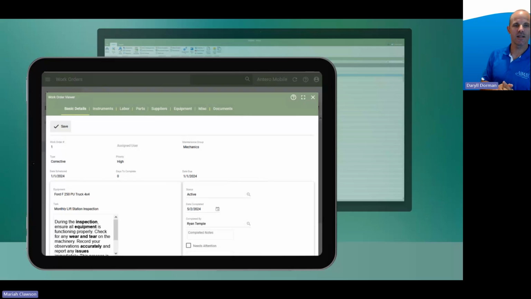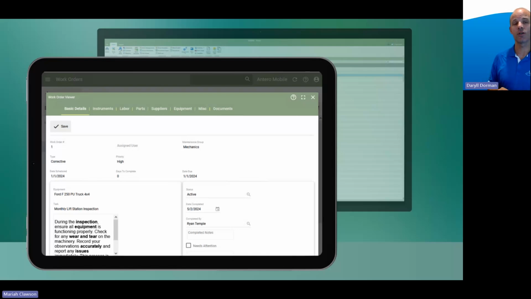You have the basic information of the work order. This can include instructions, how many days are estimated to completion, and who's assigned that work order. You can see what needs to get done, what the estimated time is, and instructions for the task. You can also see the instruments that might need to be updated with that piece of equipment on the work order. So maybe that's meter readings, maybe that's runtime hours.